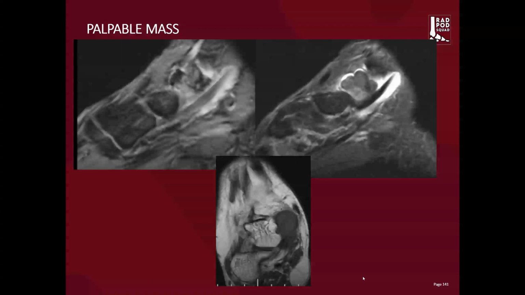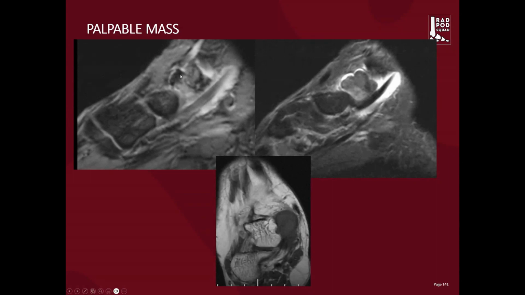Moving right into the MR image, I've loaded up 2 consecutive sagittals and a coronal T1. This is a gradient echo. This is a T2 FATSAT and a T1 image. And what we can see on the T1 image is that there is some lesion that seems to be related to the joint itself coming from the region of the sinus tarsi. We can see this lesion furthermore on T2 image as being related superficial to where the posterior tibial tendon is coming towards the medial navicular.